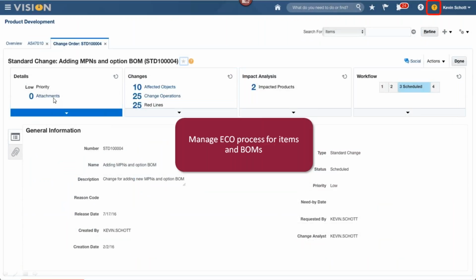And then one thing that's just part of the cloud solution that is part of the framework is the context-sensitive help. And so this is a nice feature in that for any field or business object, if you want to be able to turn on help, you can turn on that help. And then within there, you can customize what you want to have in there from a user message, and you can also embed links. So if you want to link either to Oracle training material or to your own internal training material, so videos, etc.